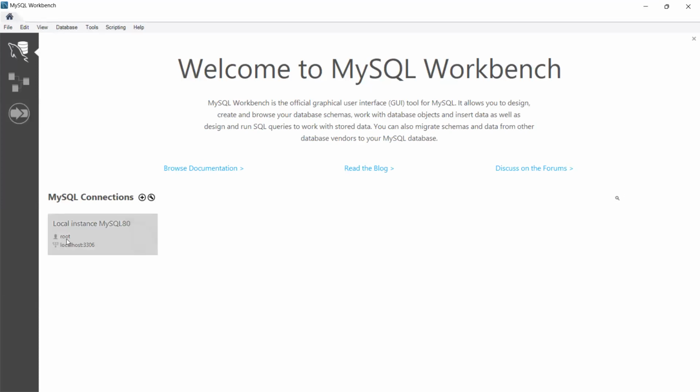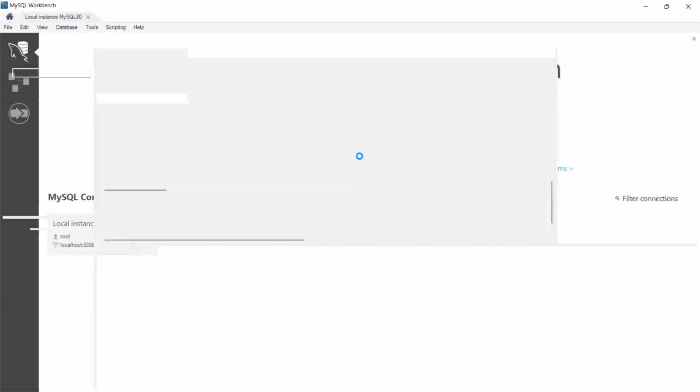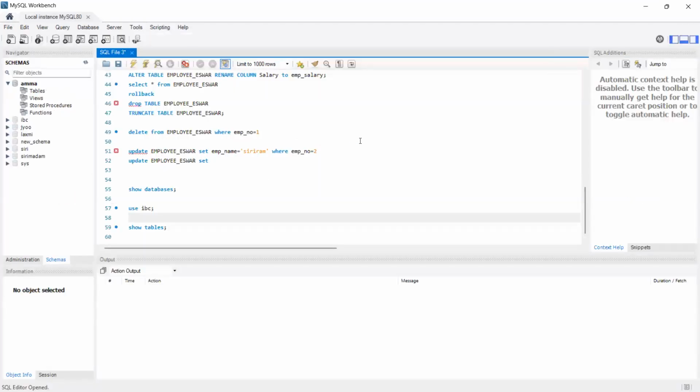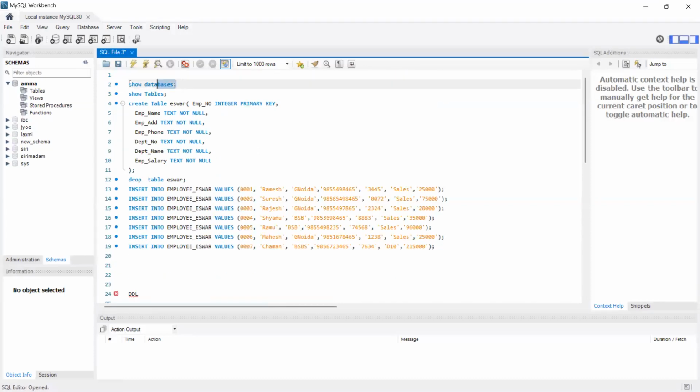My user ID is root. I kept my password also as root. It is opening. It is open. Now I want to show the databases.